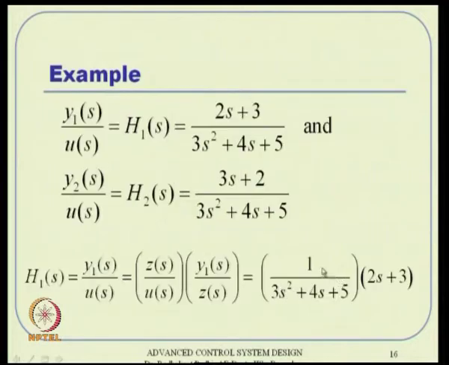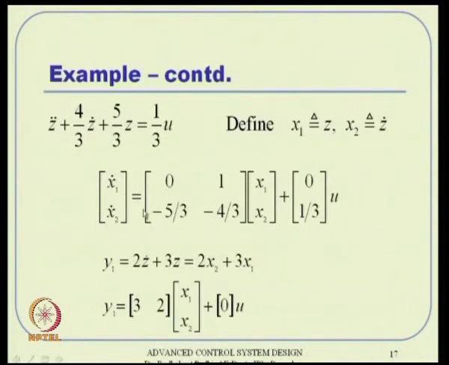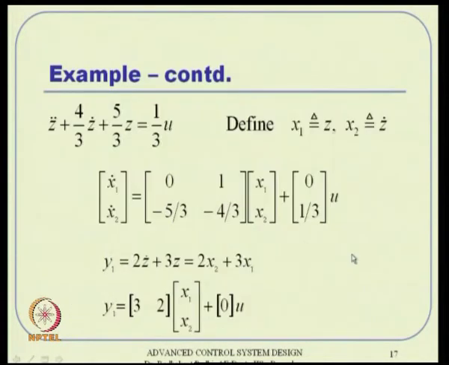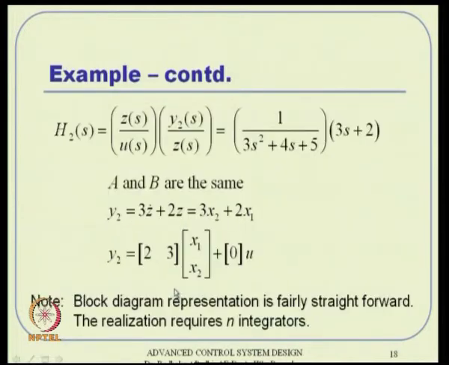And then the first part of the block gave us the state space representation, and the second part of the block will give us the output equation actually. So, that is how we got the output equation for y1, and similarly the output equation for y2 will be this way. Whereas for the state equation, the A and B matrices will remain the same actually.